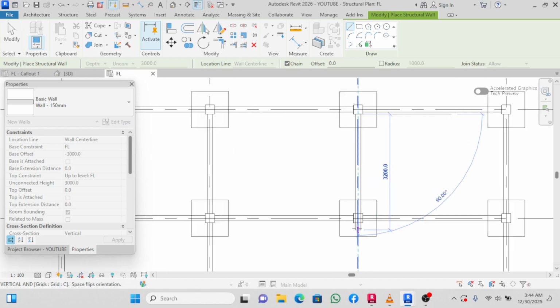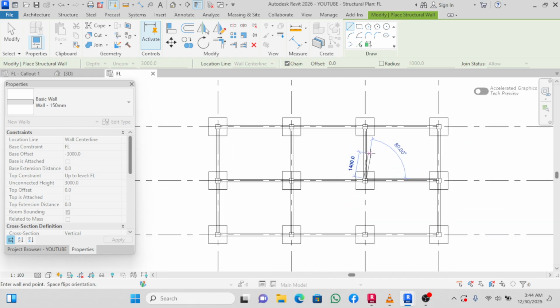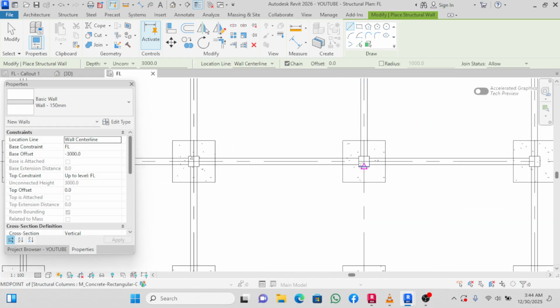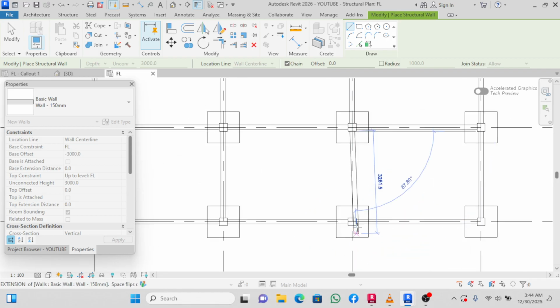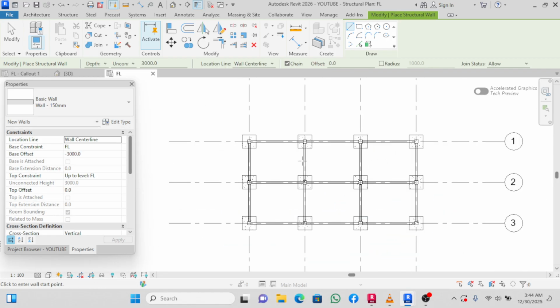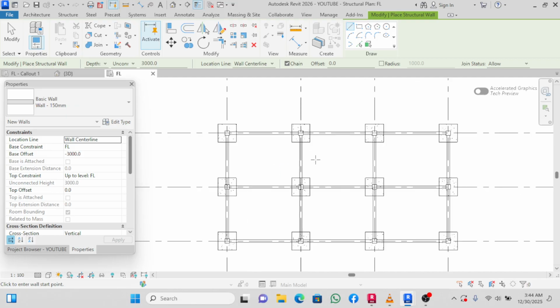And this, just draw all the walls. Okay, now I am done with drawing the walls.